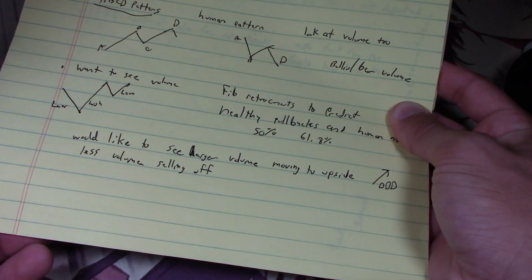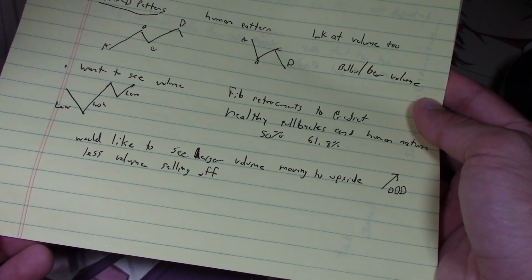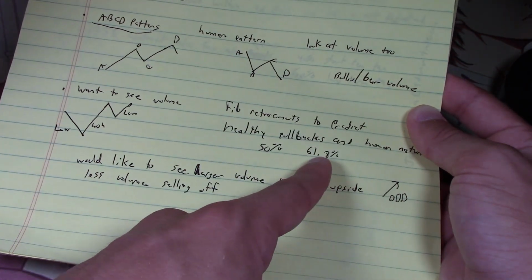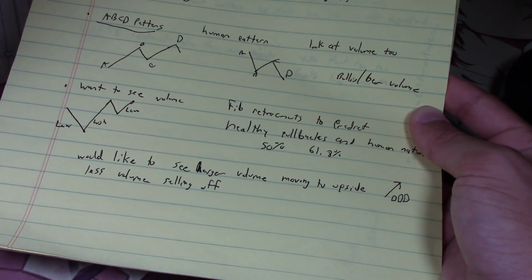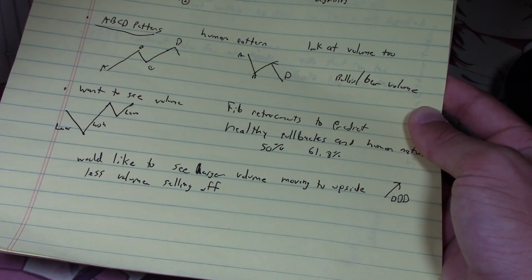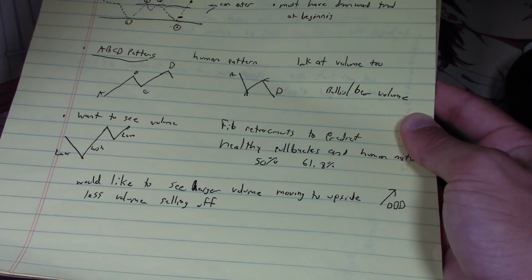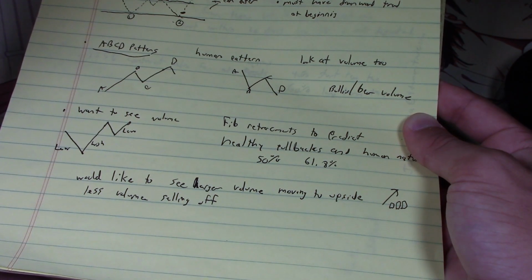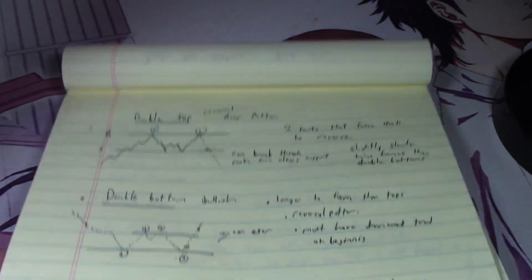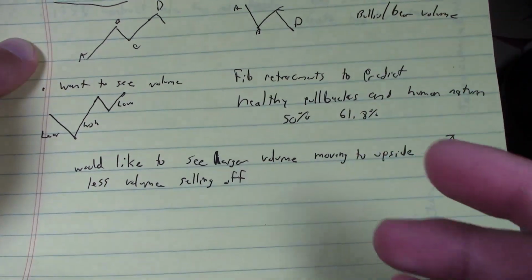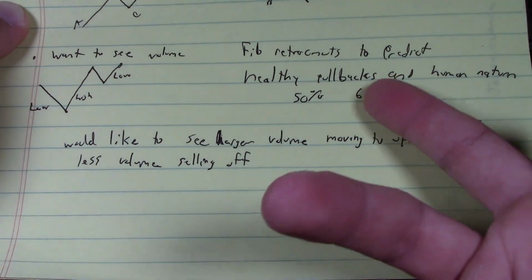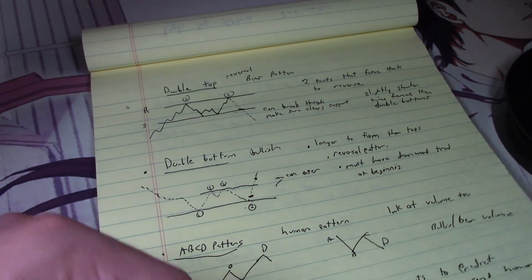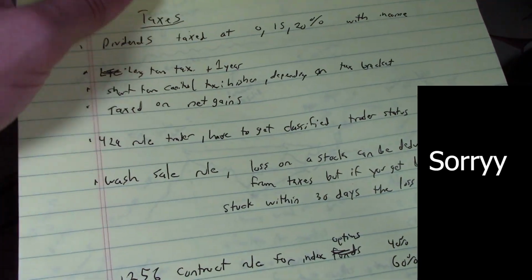Fibonacci retracements to predict how they pull back on a human, natural level. The 61.8%, but that could be a Fibonacci retracement, but isn't that also one standard deviation? Now that I think about it, I think it's one standard deviation technically. Or is it 66.8? It's one of those numbers. Somewhere between 60 and 70% is one standard deviation, and it's also a type of Fibonacci retracement. I think those are good indicators, but that's really it.